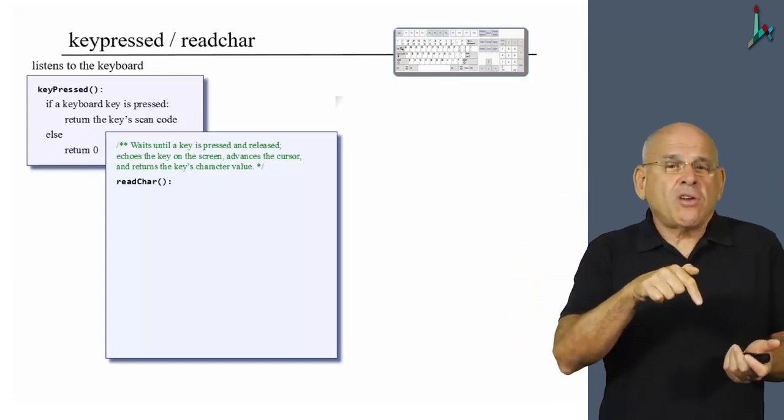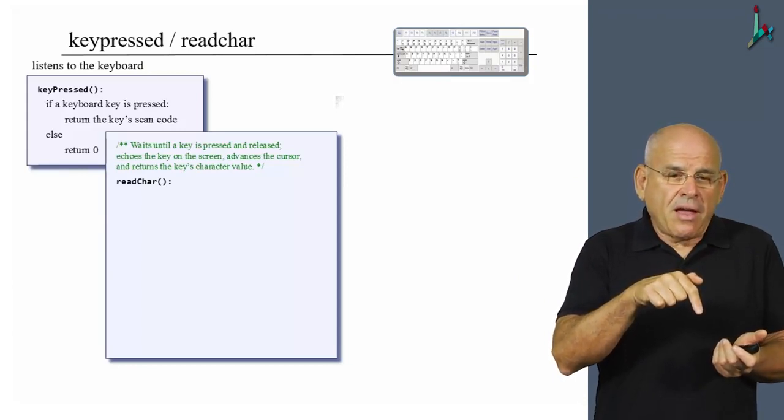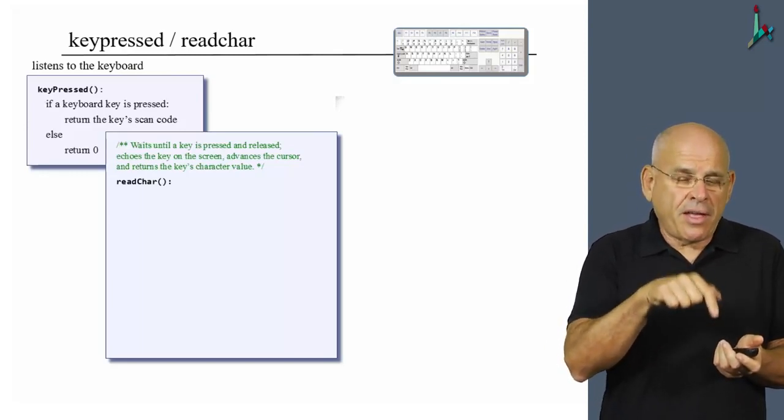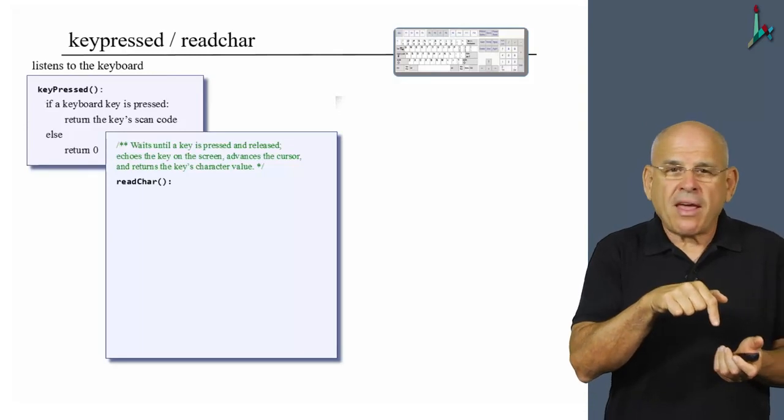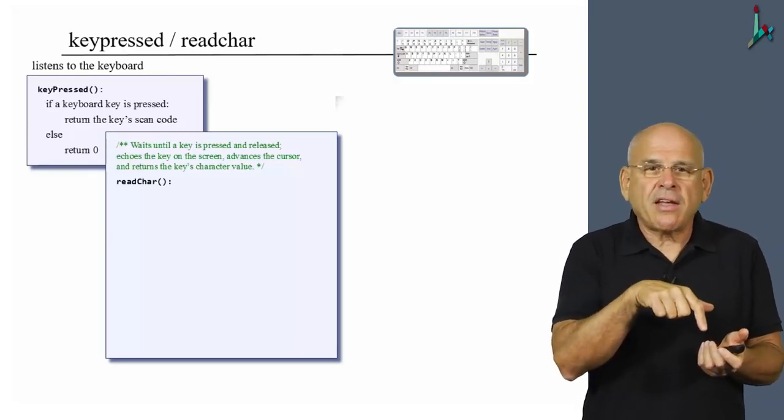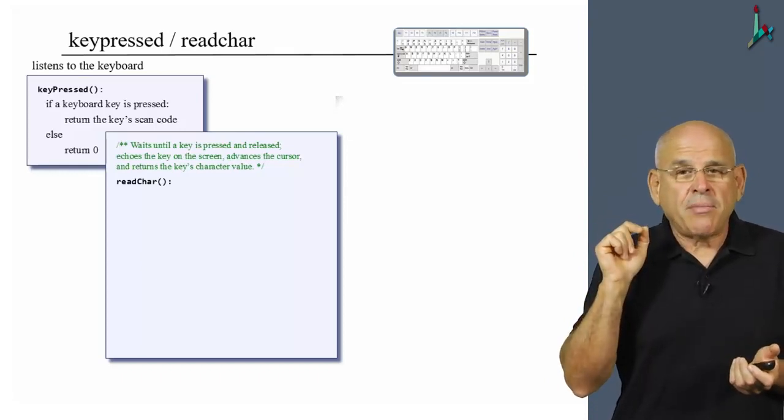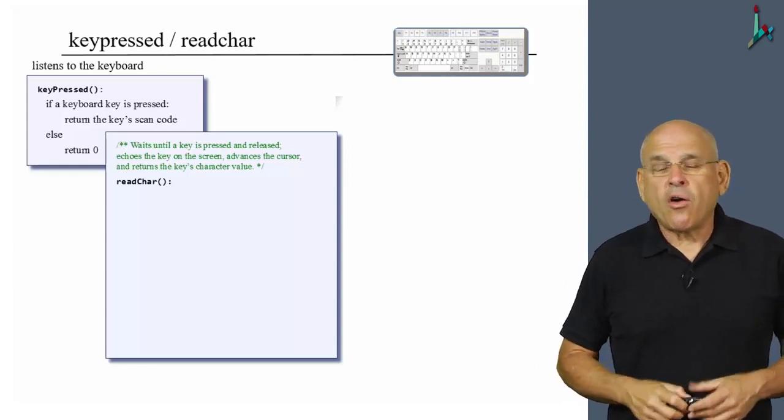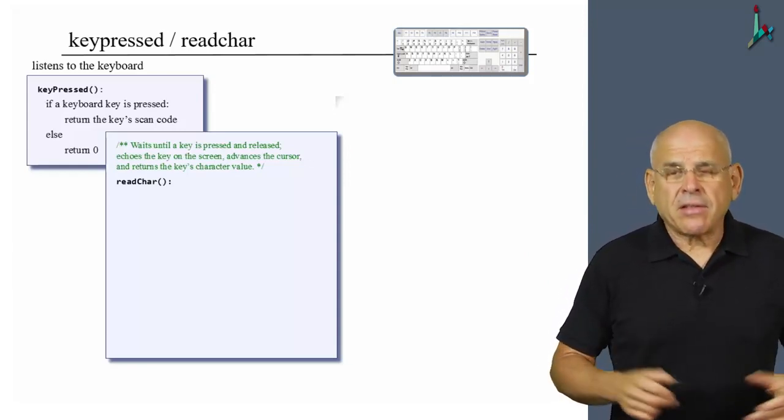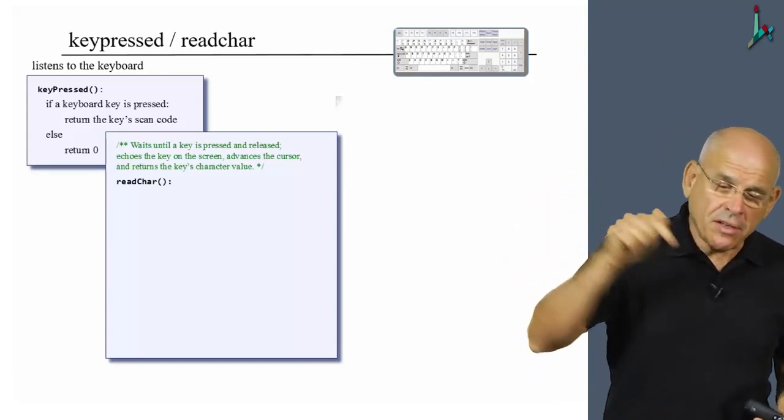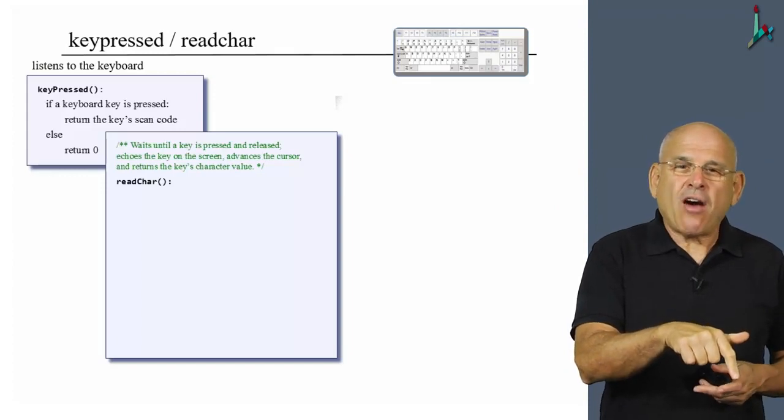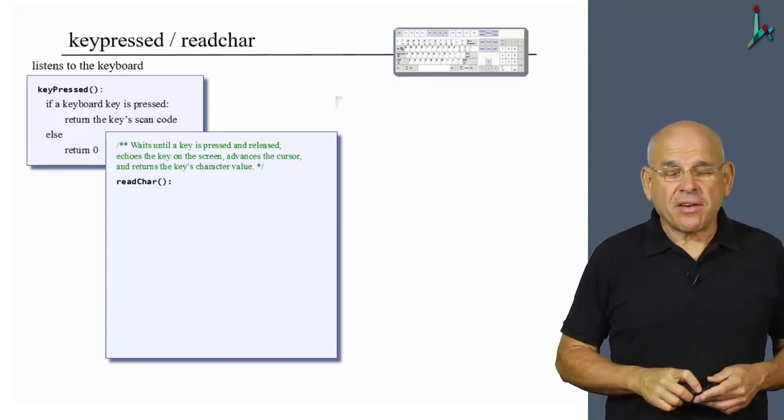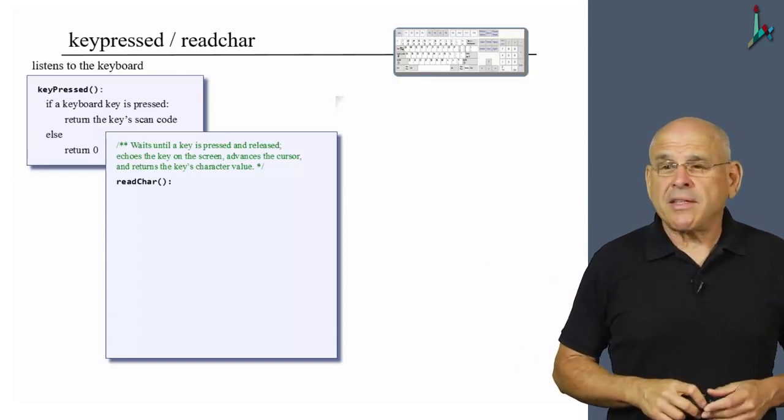At some point, the user is going to press a key. And then, we also have no idea how long the user will be willing to leave his or her finger on the keyboard. Maybe they enjoy putting their fingers for a few seconds. Maybe they lift their fingers immediately. So we don't know. We see that read char has to overcome or handle two sources of uncertainty: how long it takes before the user obliges and presses the key, and how long it takes before the user is willing to remove his or her finger.